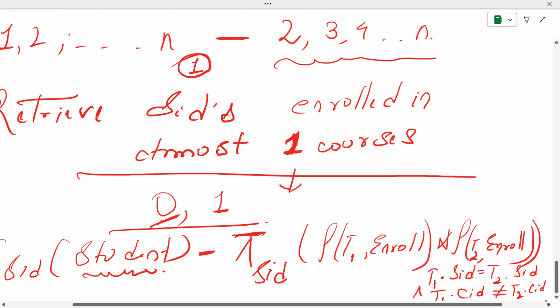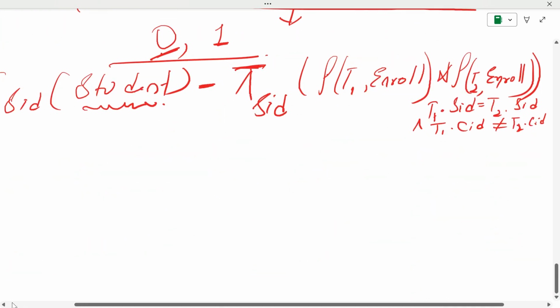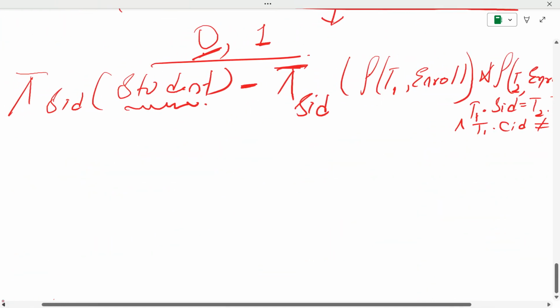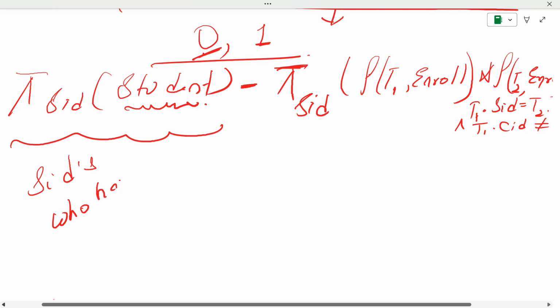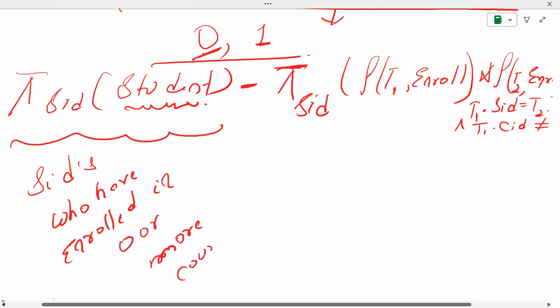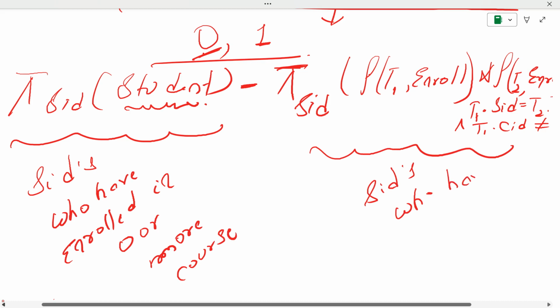So from here we are subtracting, so from the entire SID part, so here it gives us the SIDs who have enrolled in zero or more courses, and from this we are subtracting the SIDs who have enrolled in two or more courses.